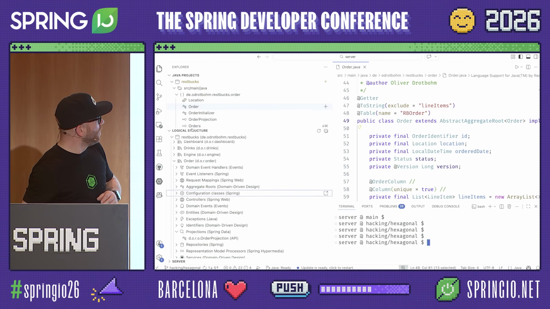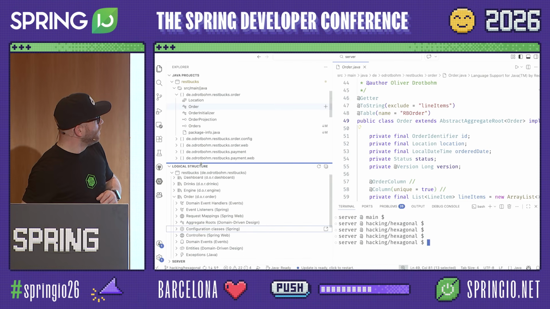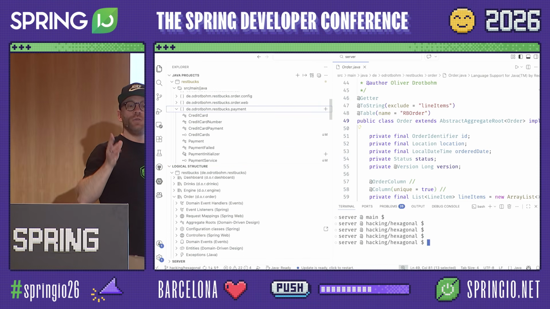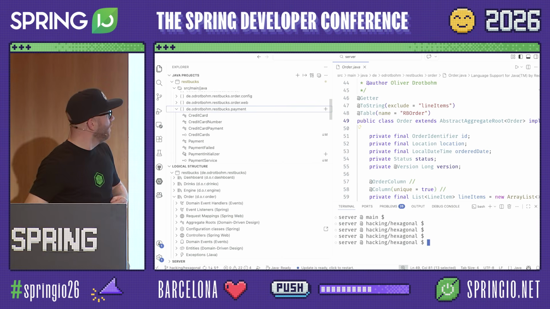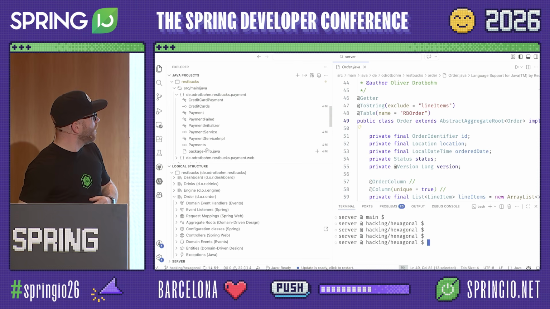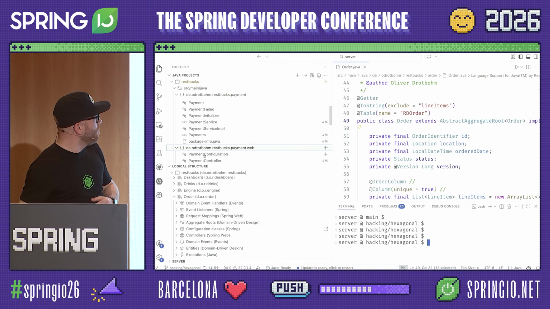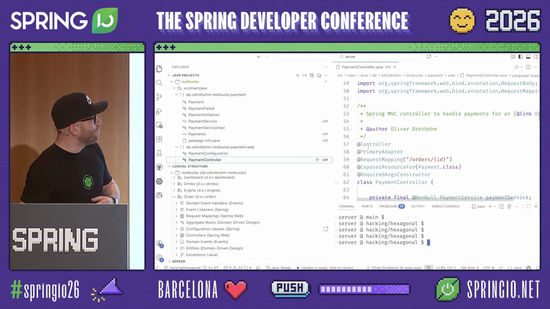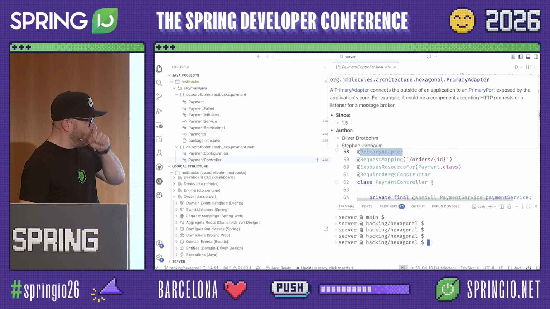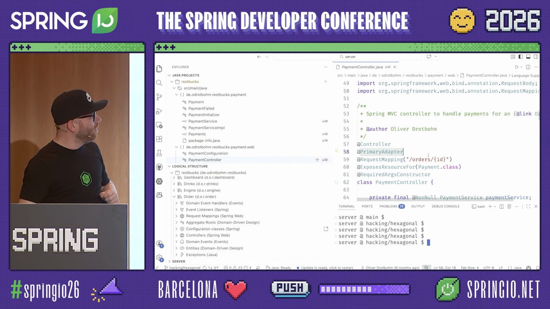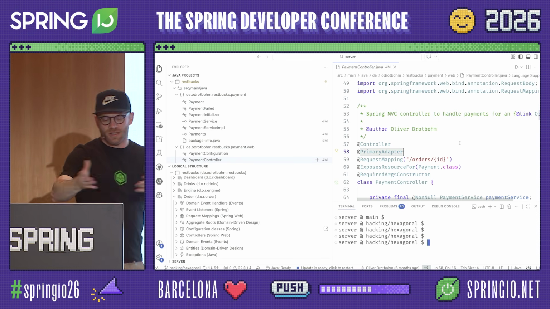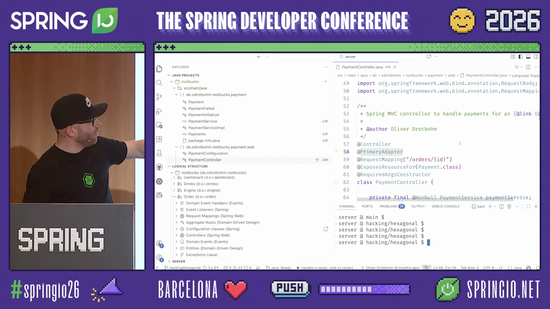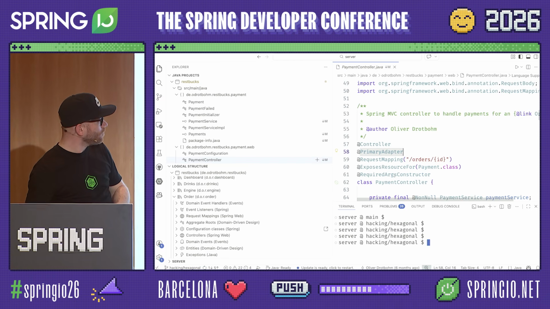There's a branch of this project in which I decided to go ahead and say, I want to use hexagonal architecture as the technical decomposition approach, which means that I actually say that my payment controller is a primary adapter. You could argue, why would I have to do that explicitly? Because we could kind of derive that a controller is an adapter, just as I presented before. But let's stick with the idea that we make this explicit now.